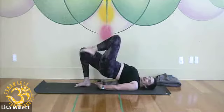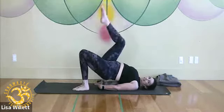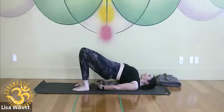If you want to try kicking one leg up towards the ceiling and putting that foot down and then kicking up the other leg, you can try playing around with that a few times.